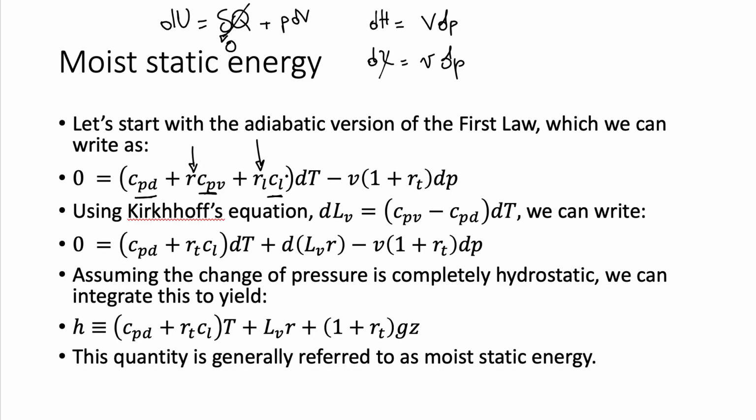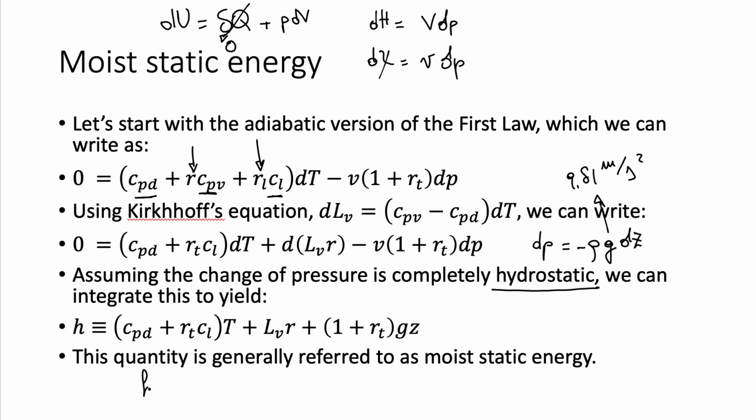Plus these infinitesimal changes in d and v. Integrate this, and essentially you obtain a new function. And in order to go from here to here, you'll also have to use another approximation that is typically called the hydrostatic approximation, that says that infinitesimal changes in pressure are equal to minus rho g, g is the gravitational constant, times changes in height. Okay, so you substitute that, plug it back in, and you have this function. This function is known as the moist static energy.